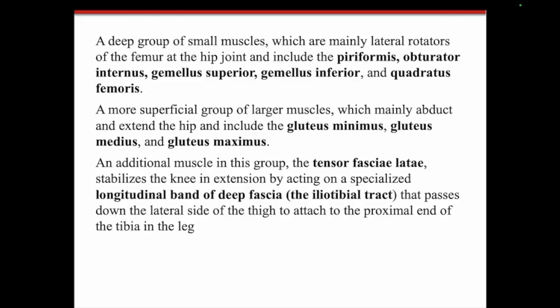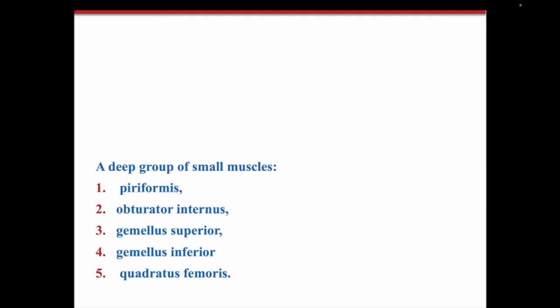Okay, so we are done with this part. Now we are moving to the lower limb. The gluteal area has relatively superficial muscles that are identifiable as the larger gluteal muscles, and then deeper muscles, which we talked about, the piriformis and the obturator internus already, but there are other muscles.